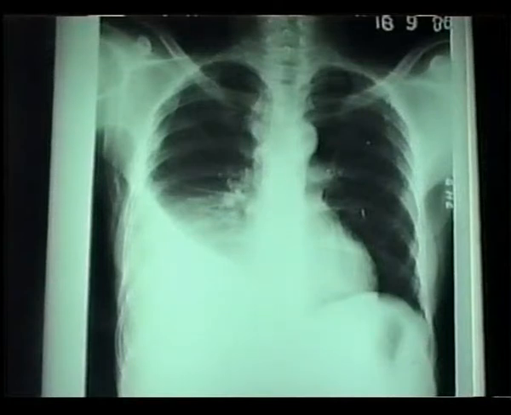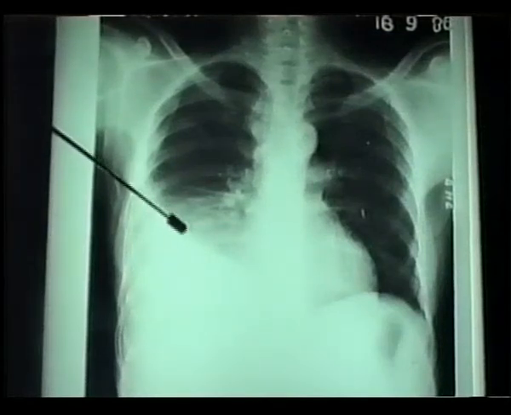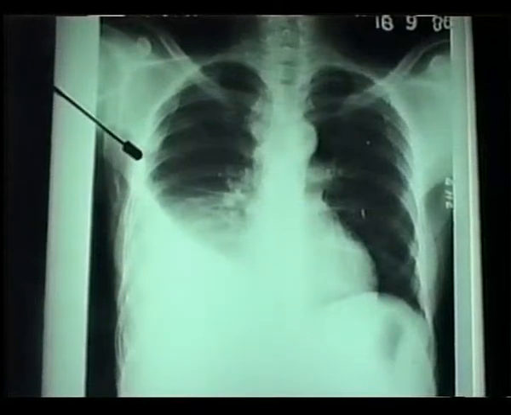This is a pleural effusion. Can you see the homogeneous opacity in the lower part of the right hemithorax with a concave upper margin? This is different to hydropneumothorax, which you saw in a previous chest radiograph, which had a horizontal fluid level.